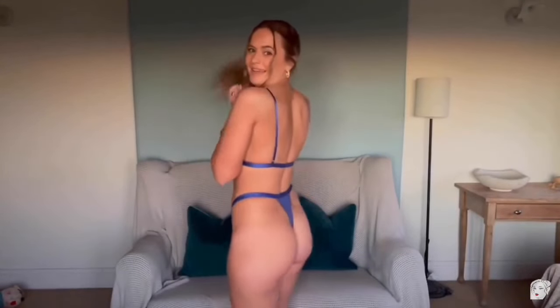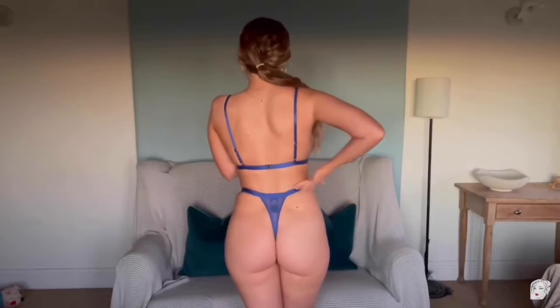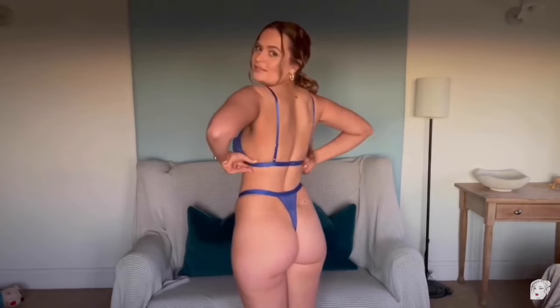And this is how it sits on the body. May as well just go again. This is it from the back. We love a high waist, we love a small thong. I'm worried about my whole haul now, whether it's all been too see-through. It's just so, so nice. It's sitting everywhere I want it to sit on my body.